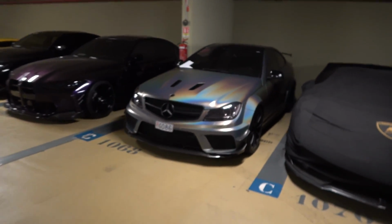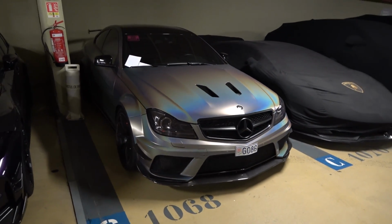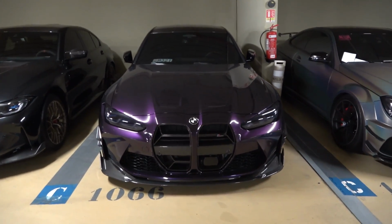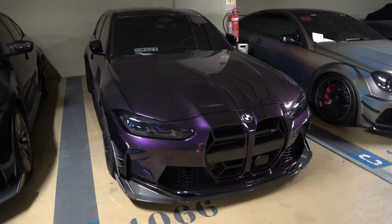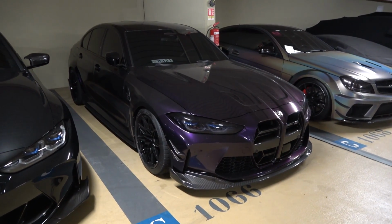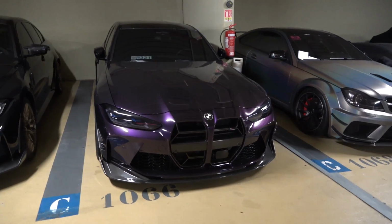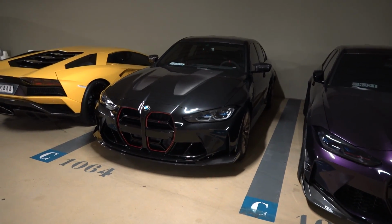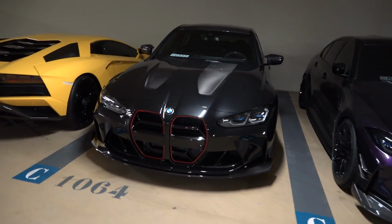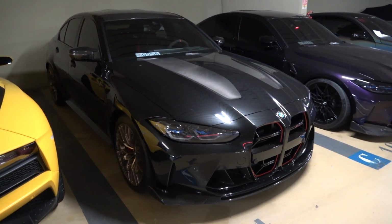And then a touch more about some of GMK's cars. You can see even the fan notes on the C63 Black Series, which has had a few different liveries and wraps over the years. This G80 M3, by the way, has over 900 horsepower. I think it might even be the same Midnight Purple that I had on my Porsche 718 Cayman GT4 as a wrap, but it was 912 horsepower, which is ridiculous. That is a new M3 CS, which I don't think I've actually looked around in person really at any point yet, which has only joined the collection a couple of weeks ago.